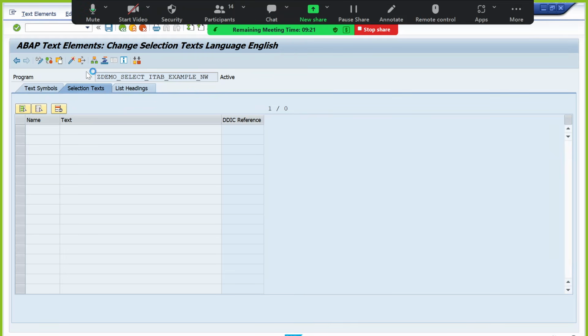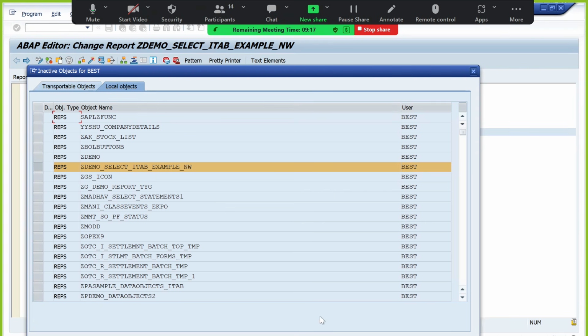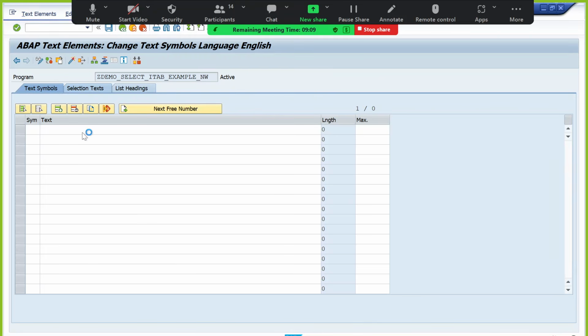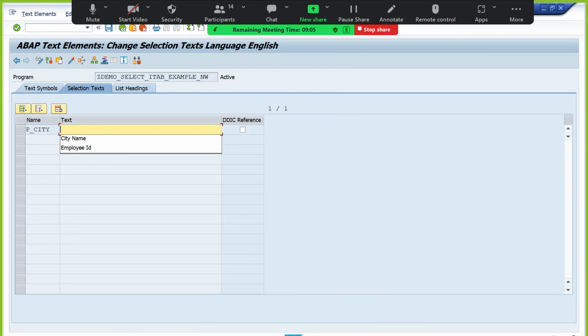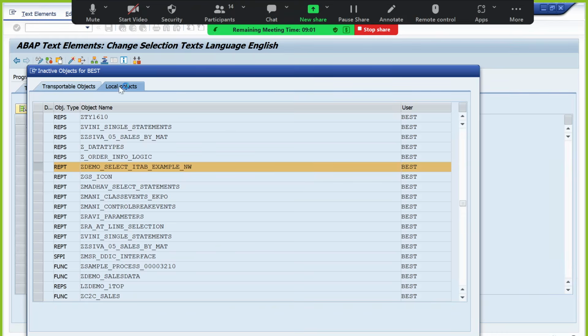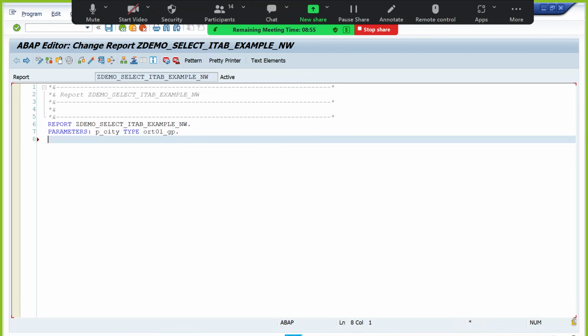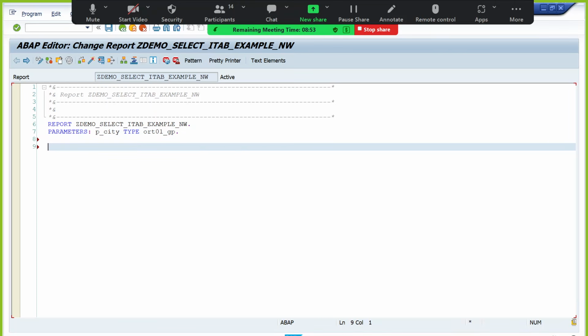We need to activate before it is available for the selection text. Okay, now do we need to define an internal table separately for the new ABAP syntax? No need.